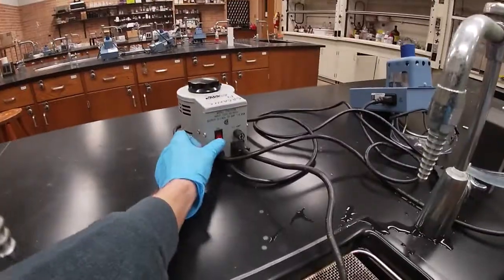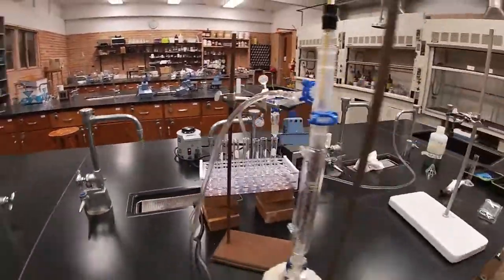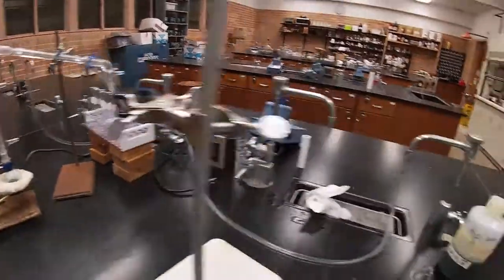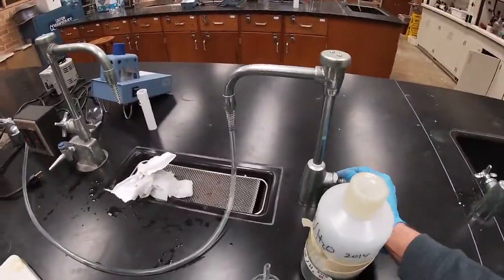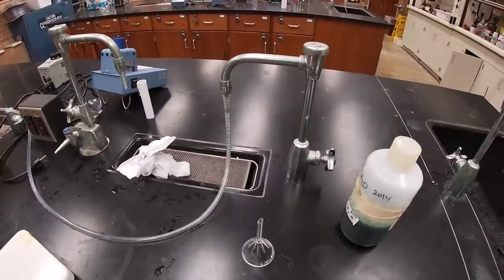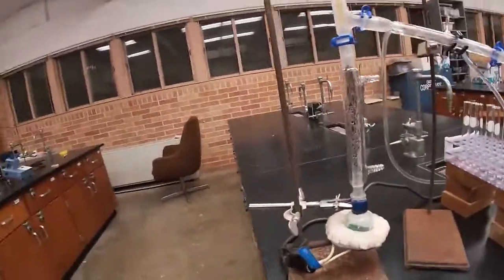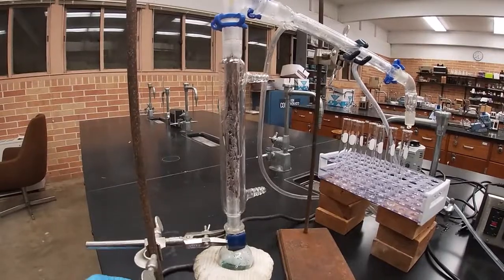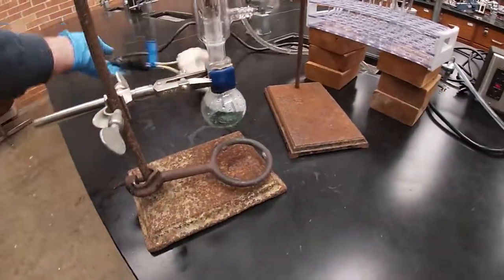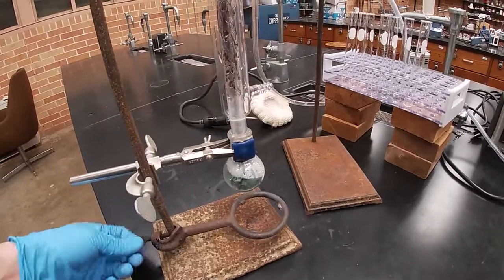So you turn off your variac, you unplug, and you make sure the water is turned off, okay? I'll lower the heat, okay? And I'm going to let this cool.